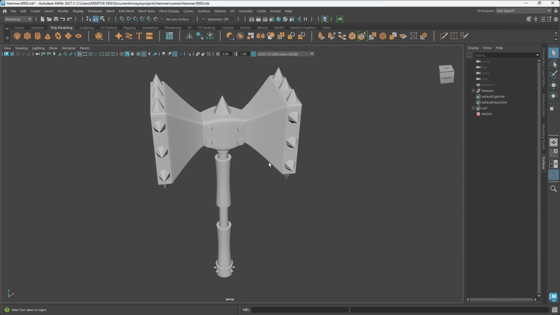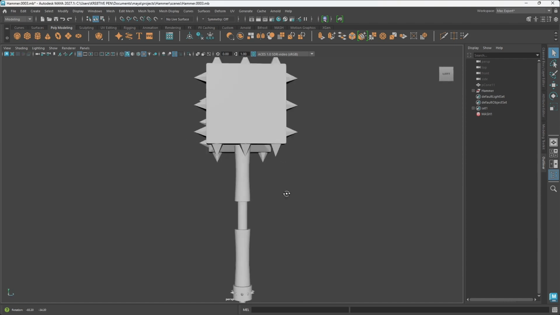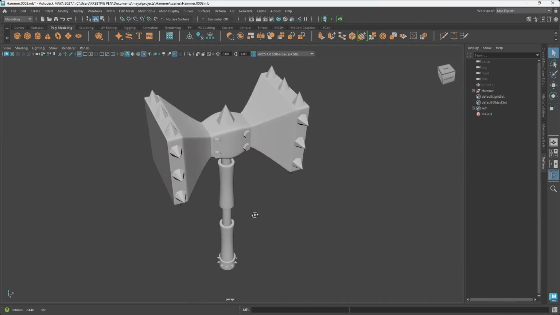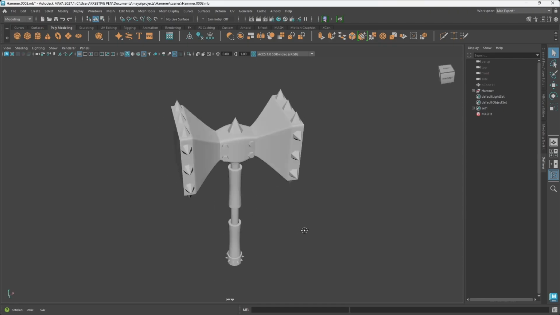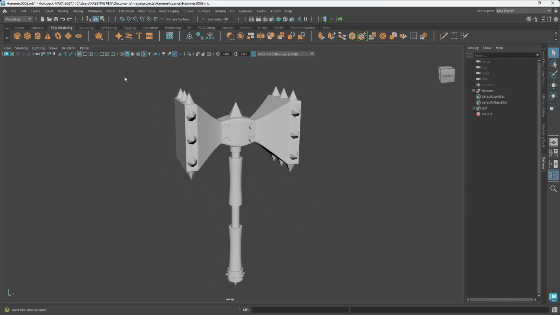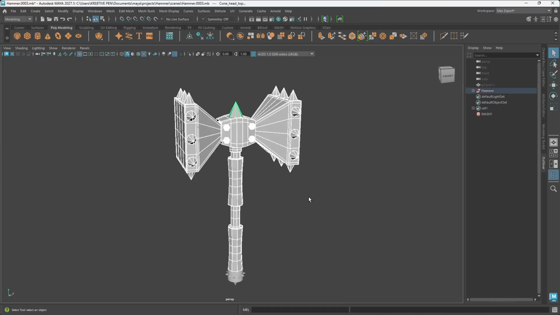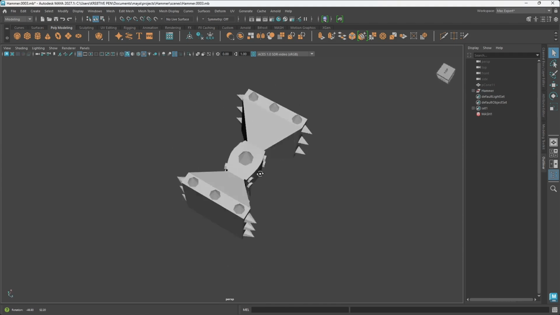So how can we fix this? Now in Maya, you can render your model just like this without applying the normal smooth. I also did a video about this, explaining the difference between both of them. You can go check it out, or I'm going to leave a link in the description for you, if you are interested in watching that video. So now, how do we fix this? We're going to hit one, select our object, and hit one to go out of the smooth preview.